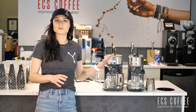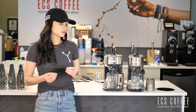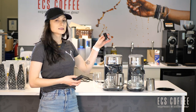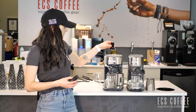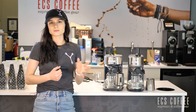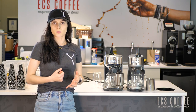When I was dosing out the espresso, I did realize a difference in weight with the portafilter. The Bambino Plus portafilter does have a better weight to it, and the Bambino Plus also has a better tamper. It is the standard magnetic one, but there's no magnet for you to actually put this tamper in there. The Bambino just comes with a plastic tamper, so it's a lot lighter in weight. I would suggest maybe getting a new tamper with this machine to have one that has a little bit of a better weight to it.